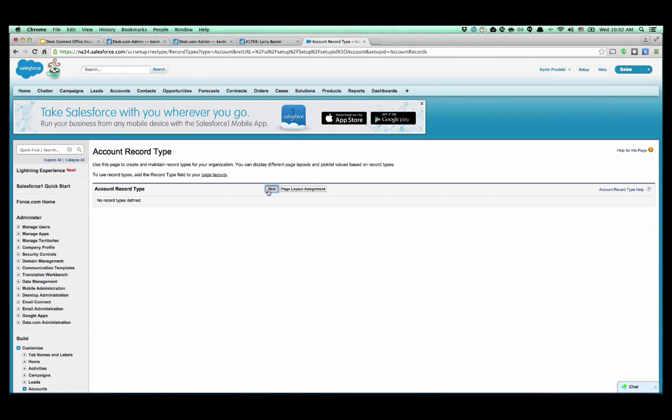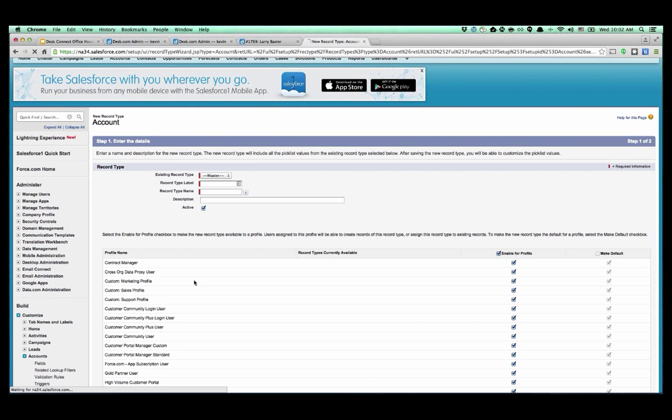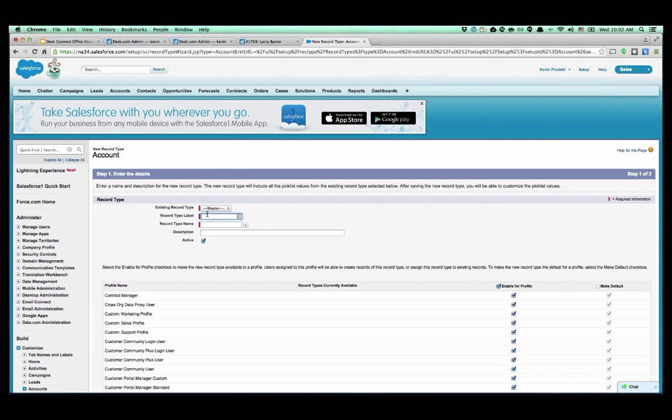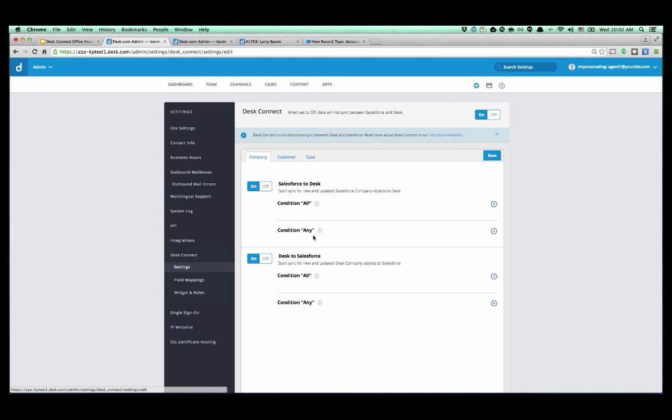You can create a record type, and I won't actually do it here, but you can create a record type and assign different accounts or contacts to that record type. Then when you go to set up the selective sync, you would see a little drop-down menu that says default record type. That way it'll only have access to those specific records.